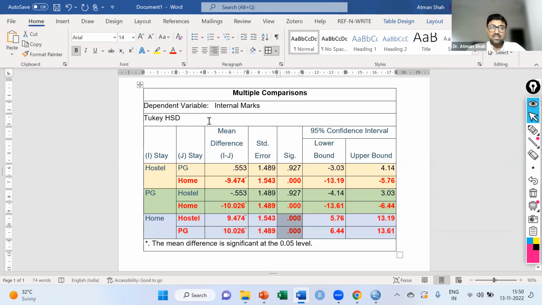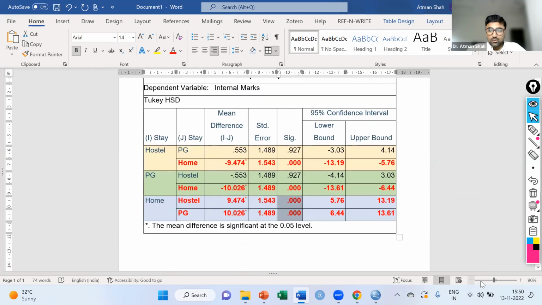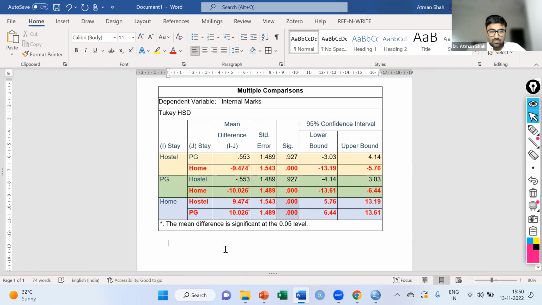So from this table, we can identify 2-3 things. First, hostel and PG are the same, no significant difference.